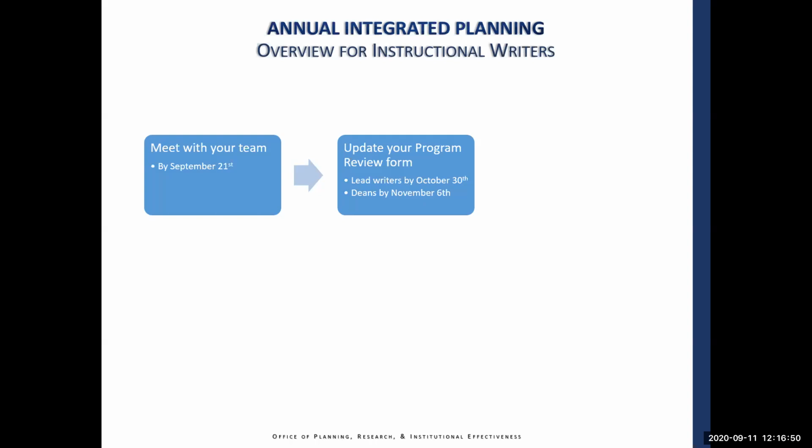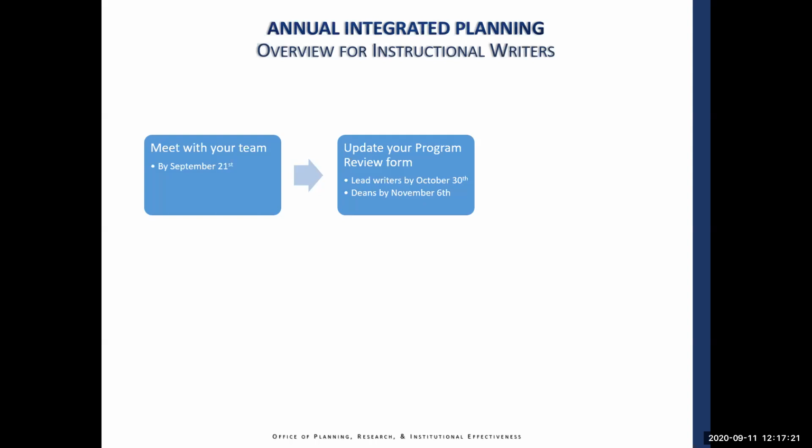As we have mentioned in other videos, this year we were able to roll over the contents that you submitted for your program review last year. What this means is that a lot of the questions from your program review form will be pre-populated with your answers from last year. And we're anticipating that this is going to save you a considerable amount of time.